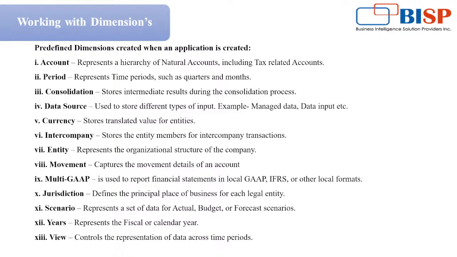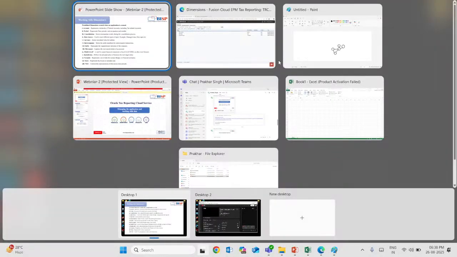From what we have discussed and learned, in short, when you enter a number in TRCS, you are not just saying that it is a tax expense of 100 rupees. That is the example we took in the starting, while starting the working of the dimensions. We are saying that the tax expense is 100, the entity is India, the period is March, that is P3, the FY year is 2025, the scenario is actual, the jurisdiction is India, the currency is INR, and the data source is automation.